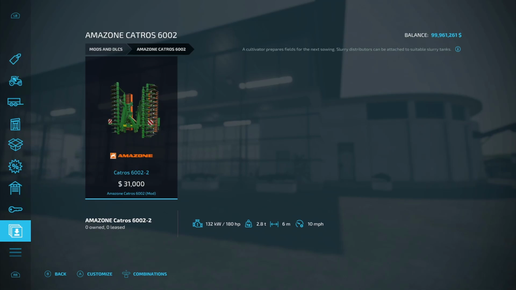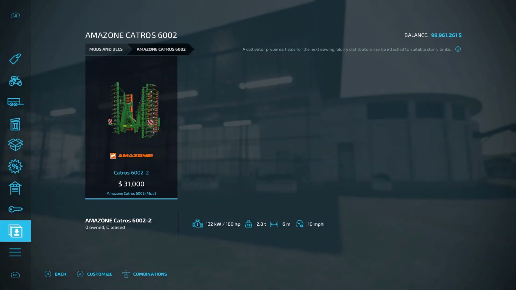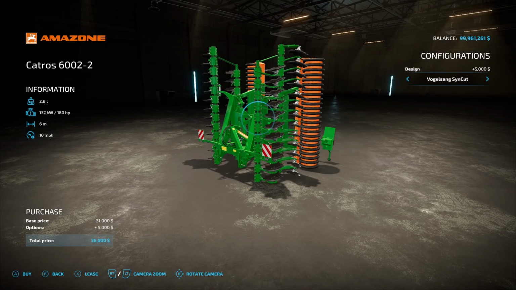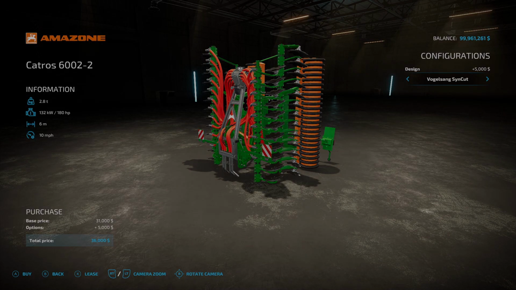That's nice. Let's see, and of course this is a cultivator, but what this does right there, it actually adds it so you can do slurry on it too. So as you see, it says slurry distributors can be attached to suitable slurry tanks. So this thing can be attached to a slurry tank, and that means you can do cultivating and putting down slurry at the same time.